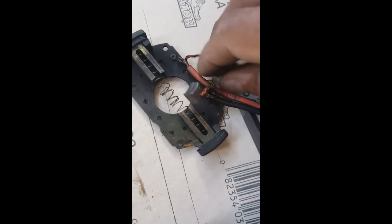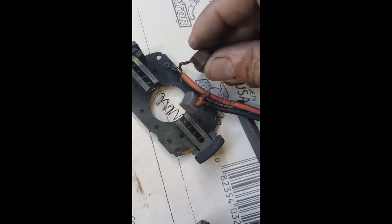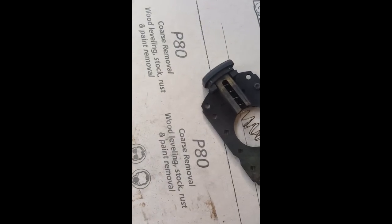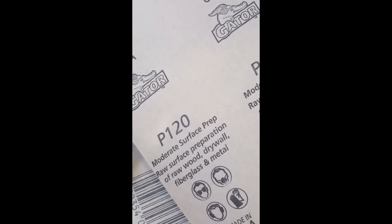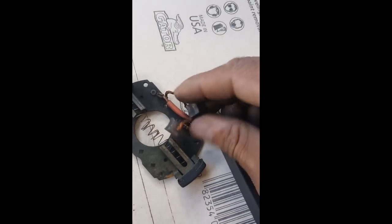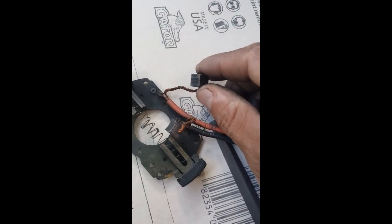So that's it. Just going to take my sandpaper. I bought some 80 grit sandpaper, and take it in there. And then I bought, I think, some 120, just so it won't be so coarse, so that it'll slide. And that's it. Just put it back together, and then we'll test it out.